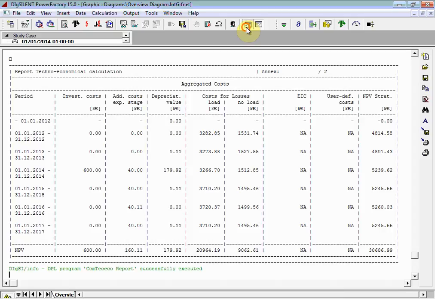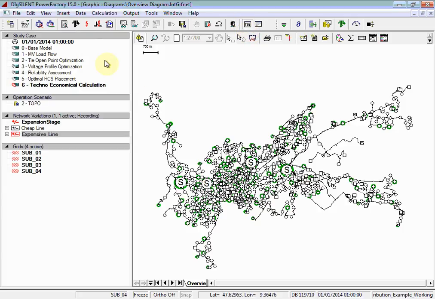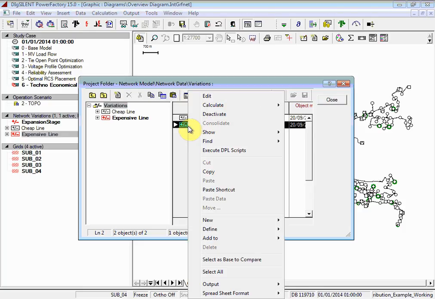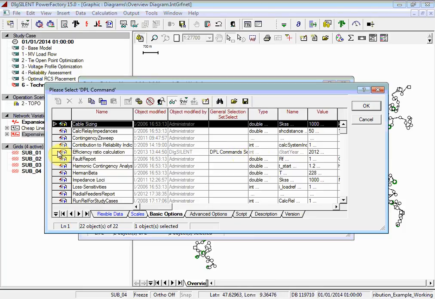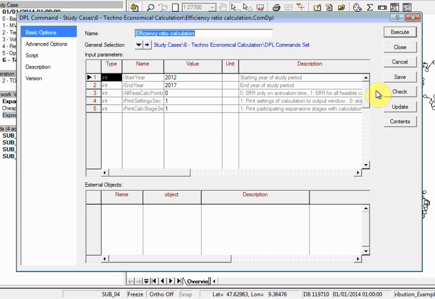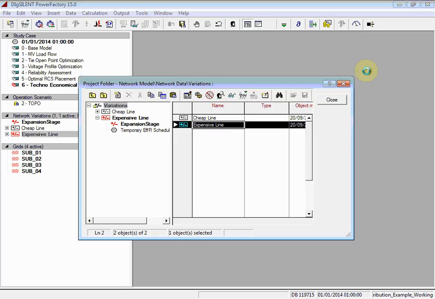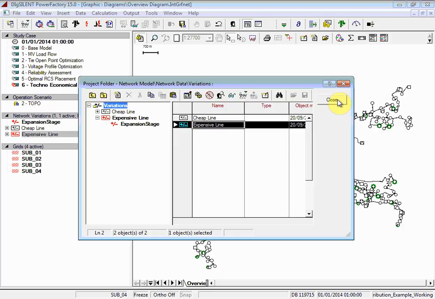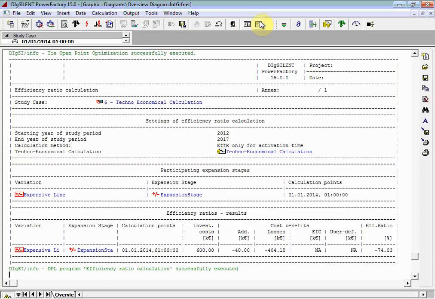Rerun the DPL script for comparison. You can see that the efficiency ratio has improved to 74%.